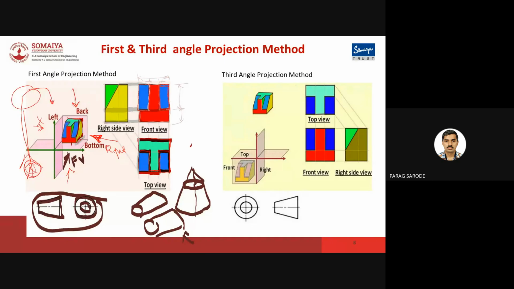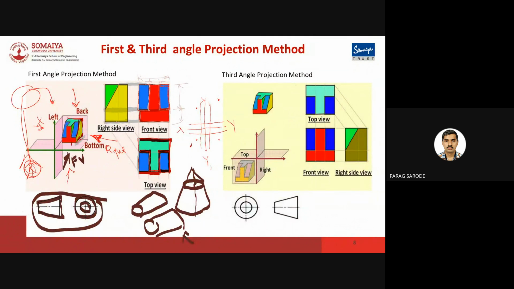So there are different methods to obtain this. In the lecture session, we have seen the method for drawing these three views. First we draw the XY line like this. Then we draw the vertical line perpendicular to it, that will be X1 Y1. Then we keep a gap of 10 millimeters above the XY and a gap of 10 millimeters below the XY. Then on the X1 Y1, we keep a gap of 10 millimeters on the left side and on the right hand side. Then these are the blocks 1, 2, 3, and 4, where we will be able to draw our views.